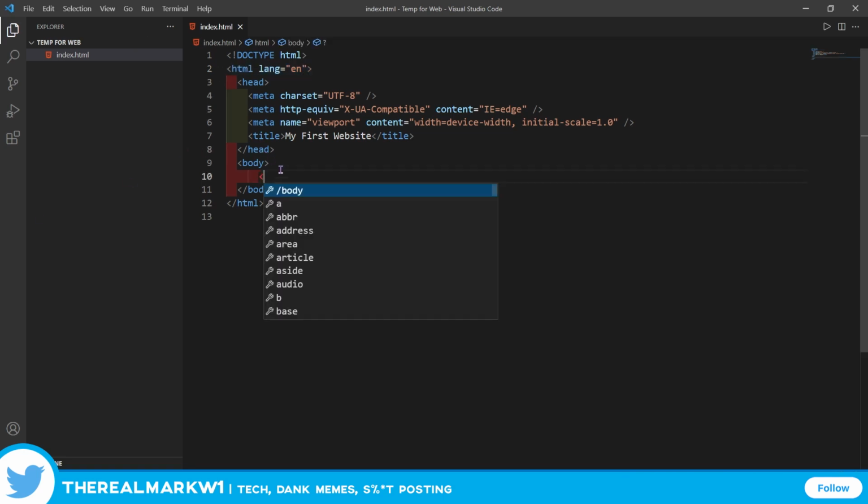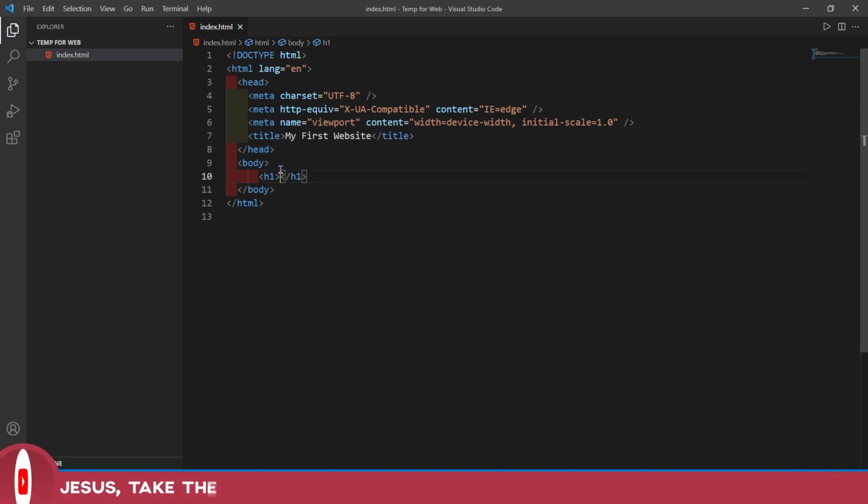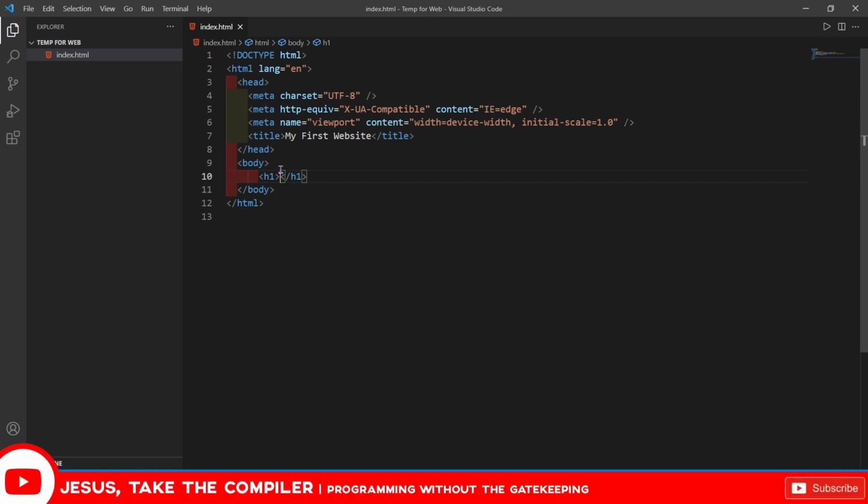So I'm going to come in and say H1. So this is a heading tag right here. And so you could think of these like headings on a paper. When you have like your giant heading, biology, cell division or whatever, that's the title of your paper. H1 is the big one. It's large, and it also signifies to the engine, or most likely Google viewing it, that this is what your page is about. So you don't want to be just throwing H1s everywhere, because that, for ranking, although there may be way more important things, you kind of want to be strategic about what each page is trying to do and trying to accomplish here.